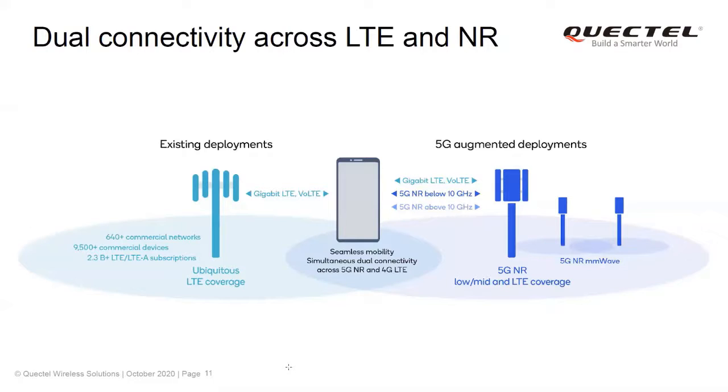You will hear about dual connectivity in 5G. This means basically that the current LTE network is used because it has wide coverage. It's everywhere. And 5G is only used to augment applications where 5G data rates are really needed. For example, you don't need 5G to have a normal call wherever you are, but you can switch to 5G service when you need a high data rate or video streaming with high speed, something like this.